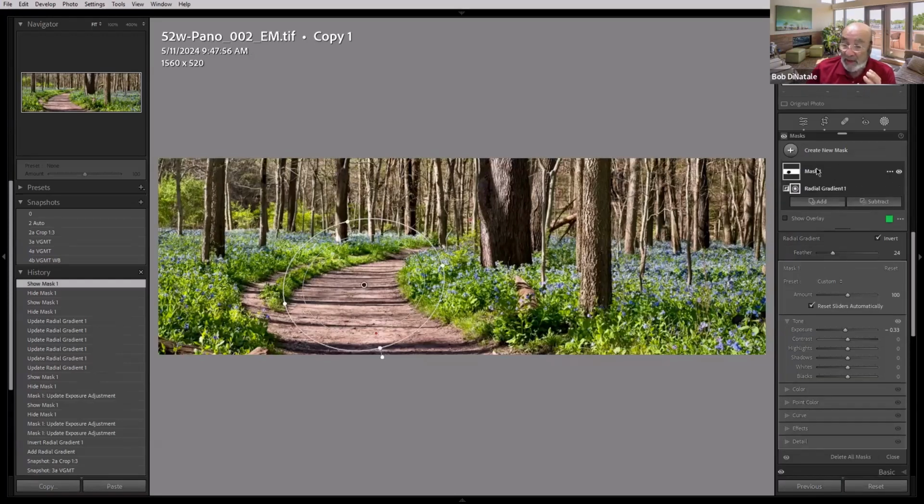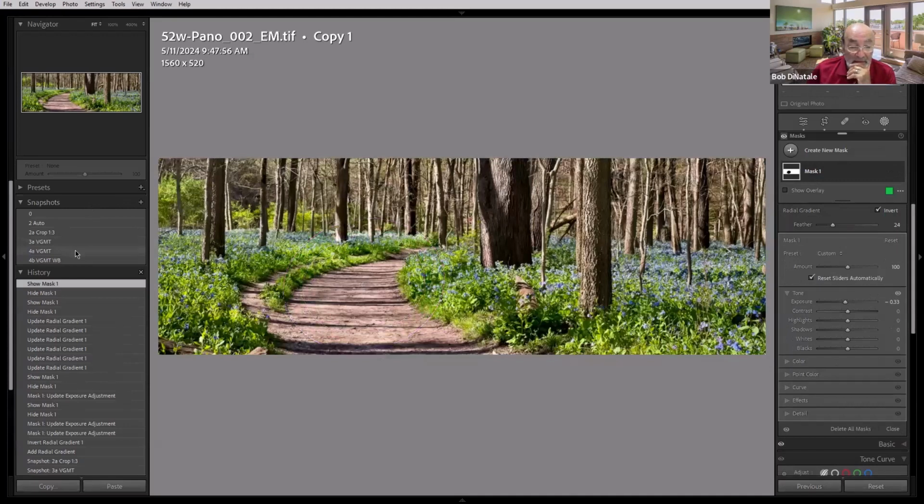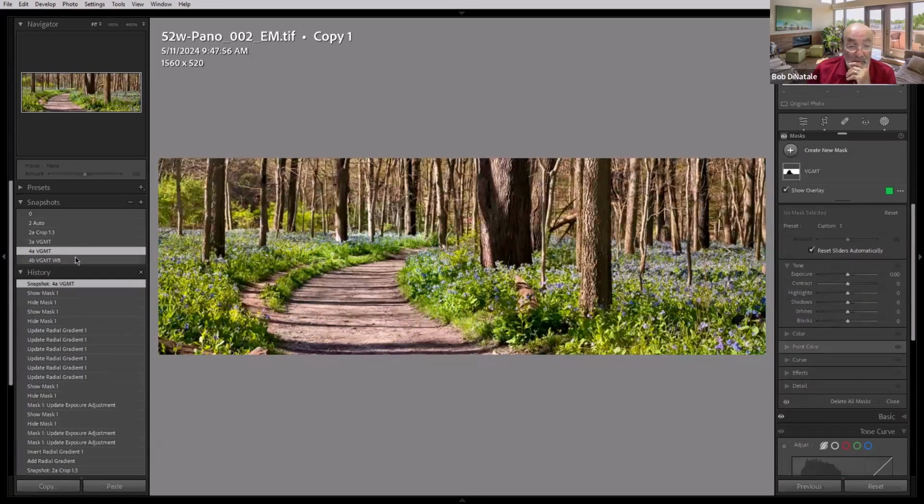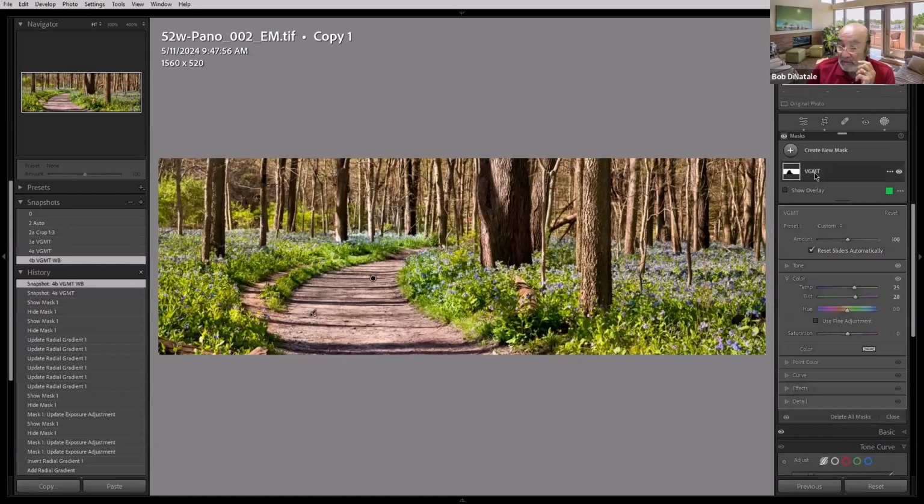I go and I adjust the mask, and here, look what I did. I made another snapshot so you could see that all I did here with the mask, I changed the color. You see, there was no color temperature here when I changed it here. The nice thing about this is you can make all these adjustments. And so when you crop, try to keep it normal. You'll see I use that vignette in most all of it. All right, 133. Oh, they got to roll. Keep on moving.